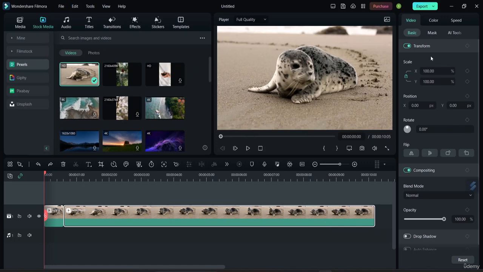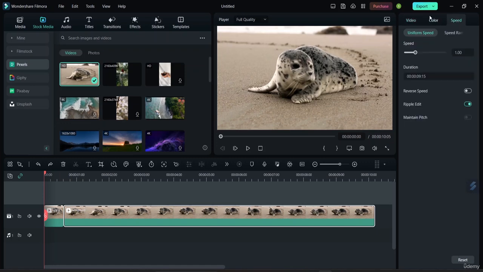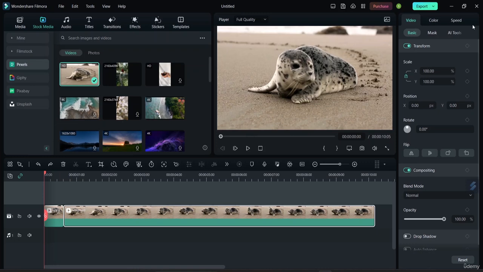So anything we want to change in the selected footage, we can do here. As you can see, we have basic, color, speed, mask, AI tools. We'll be learning all this in depth, and we'll try to gain more knowledge about video editing, so that we can jump into our videos and make a good one, and we will be proud of our work.